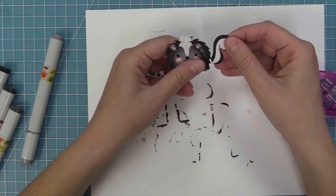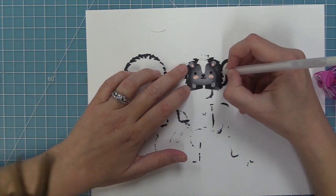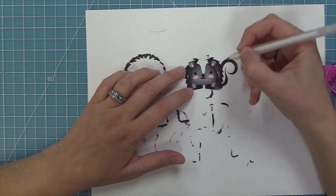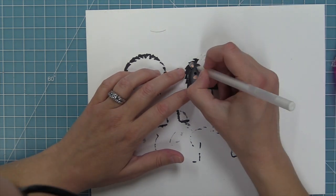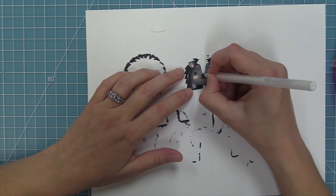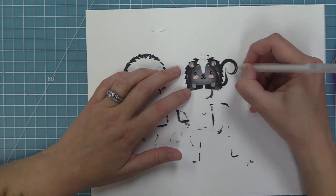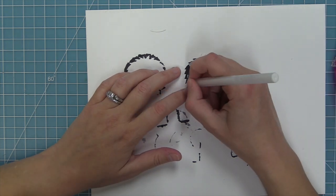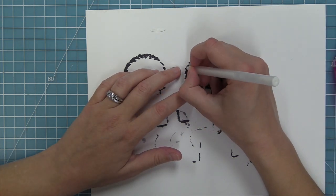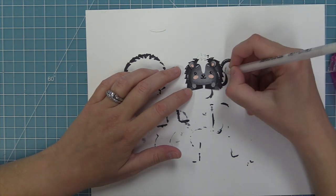We've added an extra one of those little white nose pieces in the background just to add even more of a white stripe to this skunk. We're going to layer the white stripe onto the tail and then layer the tail right behind that big fluffy piece. So now we've got this adorable little skunk that looks like the box but is much more two-dimensional. I'm going to take a white gel pen and add some fun details — this is really going to help all of these details pop on the skunk, and by adding those little white gel pen lines you can see he's almost becoming three-dimensional looking.